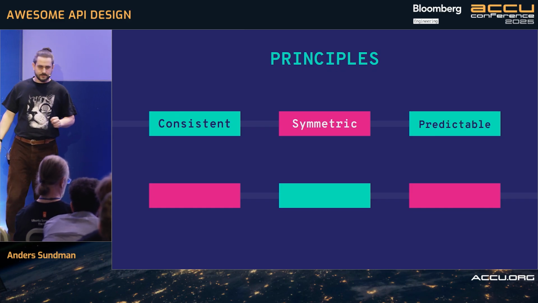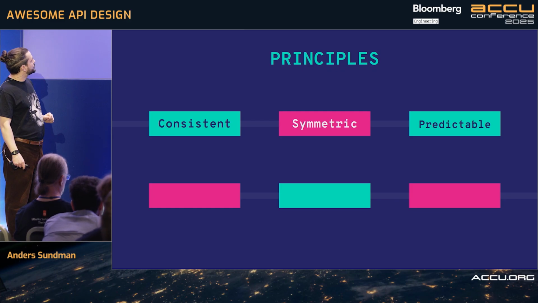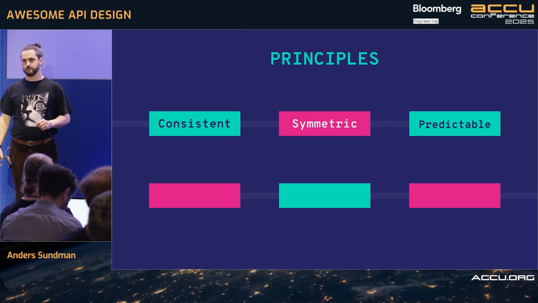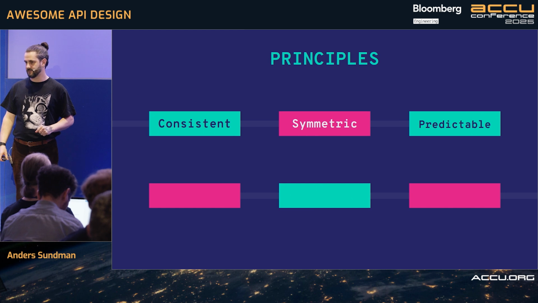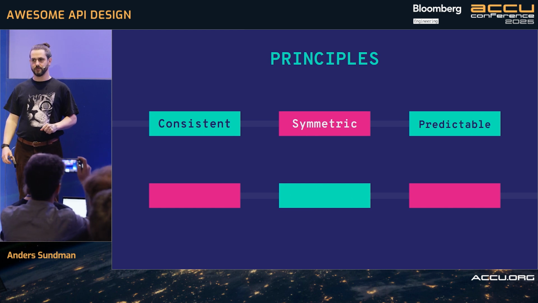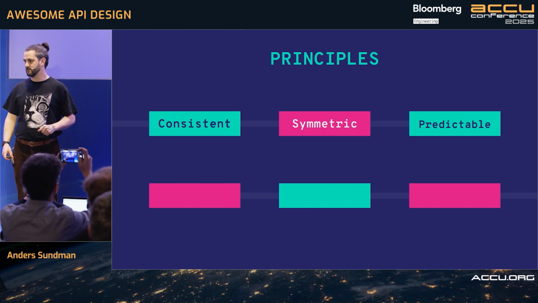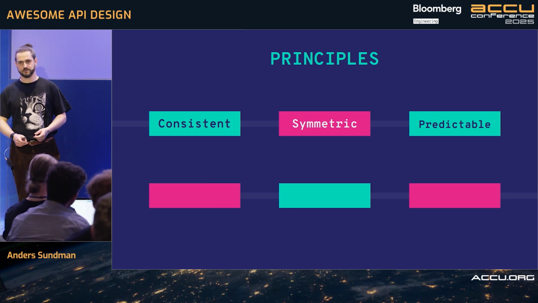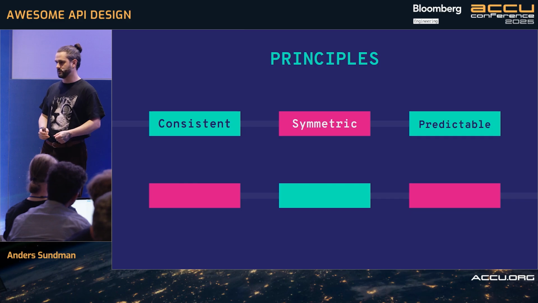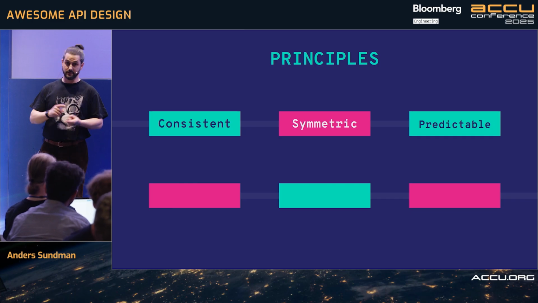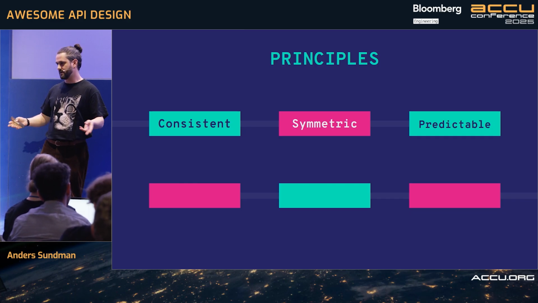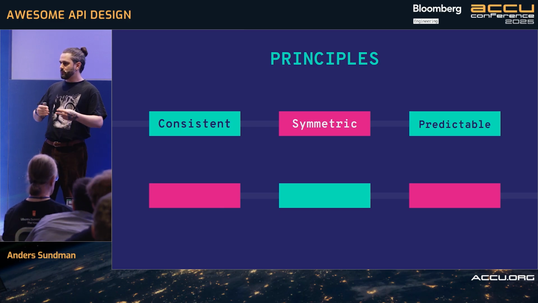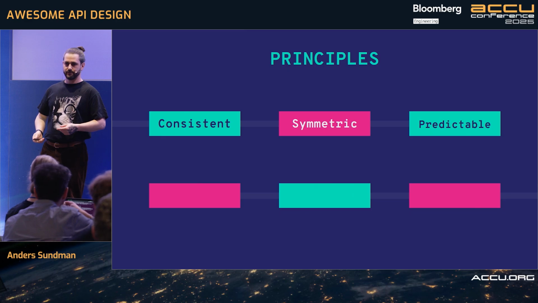So let's talk about a final thing here. Predictability. A good API is predictable. And the first thing that comes to mind is side effects. If I do something, it better do what I think it does. And what I think it does depends on a lot of different things. It depends on idiomatic use in the community at large. It depends on naming, of course. Again, naming, always naming. It depends on what the other things in your API are doing.